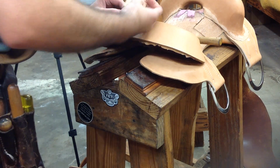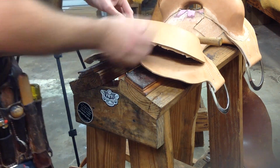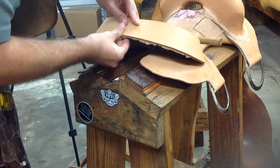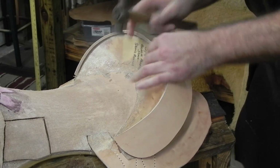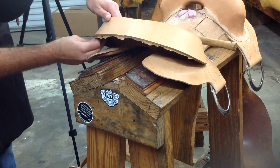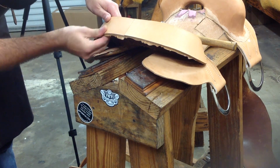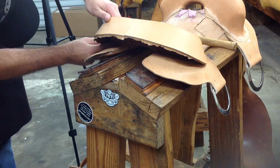Now you can do this with a one-piece plug. A lot of guys have a pattern that's a whole one complete piece instead of two pieces. I used to use those as well. I prefer the two-piece just because I can get a better pitch on my cantle. I don't want it coming out straight with a horizon. I want it to kind of pitch downward towards the back end of the saddle, and I want the sides to curve backwards as well. And in order for me to get that, this little pattern here has worked best for me, and so that's what I use.